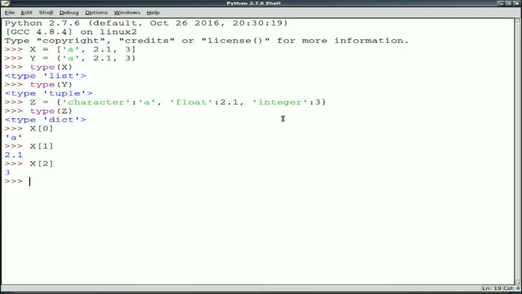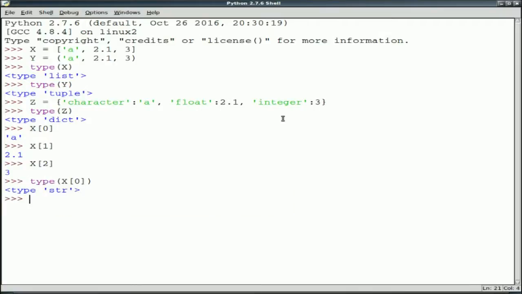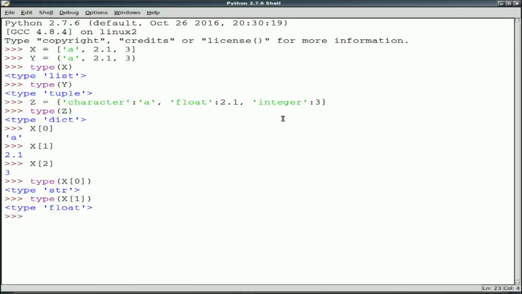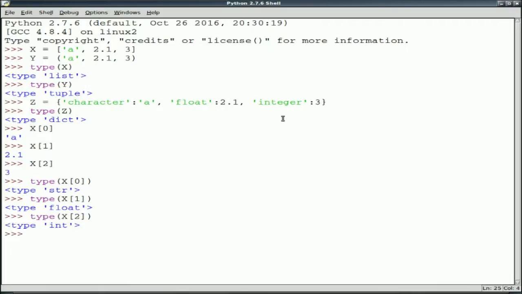Now those 3 are all different types, and if I say, what type of object is x[0], it's a string. What type of object is x[1], it's a float. And x[2], it's an integer. So I can have different data types in a particular list, but the list itself is its own kind of data type.